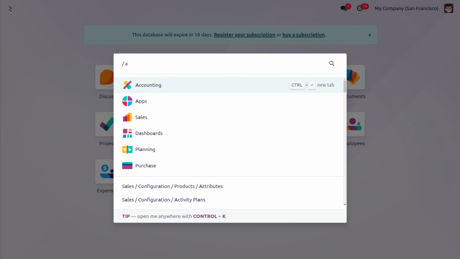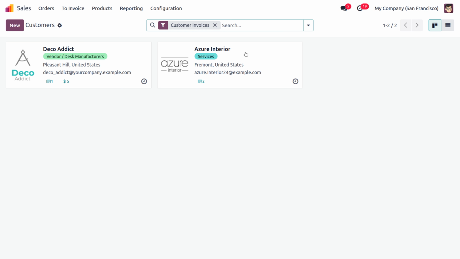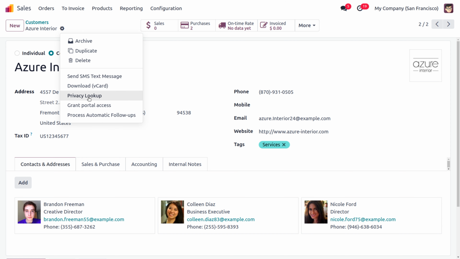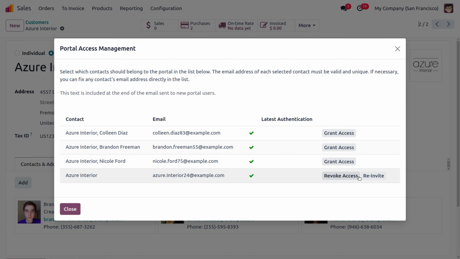So moving back to the sales app and taking partner details, Azure. What I'm doing is granting portal access to this particular mail ID in grant access.